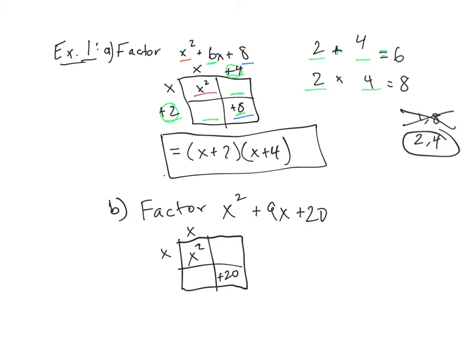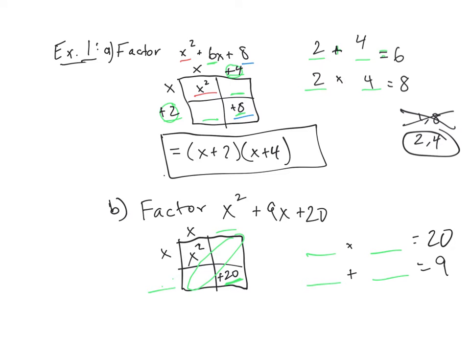And then I'm going to need two numbers that multiply to make my last box 20, because this times this, I know I'm multiplying into my box to get 20. And I need those two numbers, when I add up the diagonal here, to add to 9, right? So two numbers that multiply to 20 and add to 9. Think about what those two numbers could be and enter your answer when you're ready.